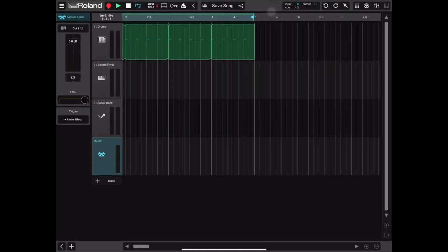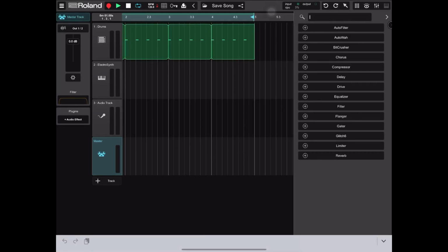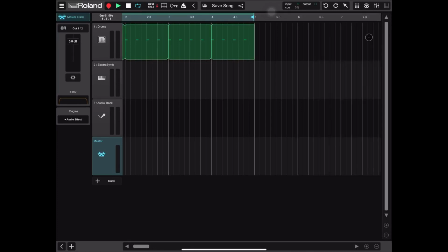You can have a filter section, which is quite good. If you act on the right hand side, click and hold, touch, you can move, you can do a low pass filter and the opposite, a high pass filter. Then you have a section on plugins. You click on plus audio effects, and then you can choose the effect you want to apply, and you can test some of them, and when you're happy you click on the plus sign. You can of course search for them, and when you finish press enter, and then you can also close it like that. Okay, let's move to the audio track.